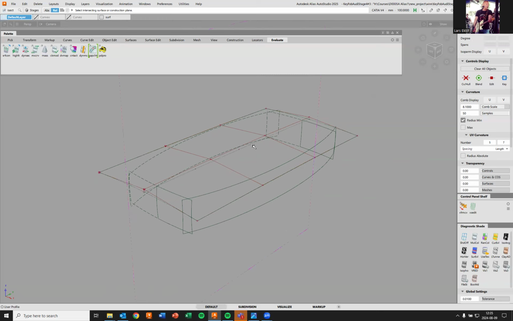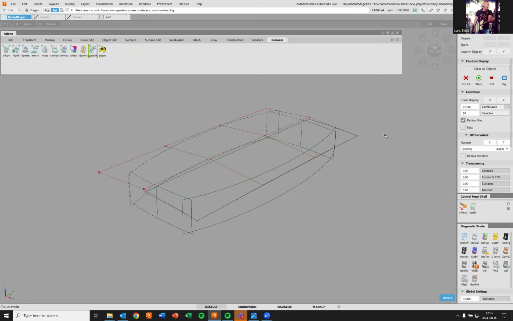There we have a curve on surface, and we can now get rid of that plane we just created. So we pick that surface and go delete. Now we can trim this surface right here. So let's do that. Click on the surface, click on the area we want to keep, and spacebar, like so.